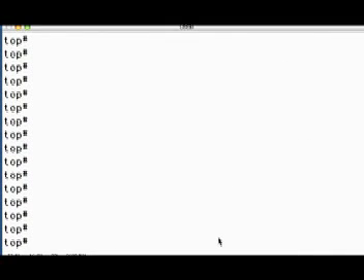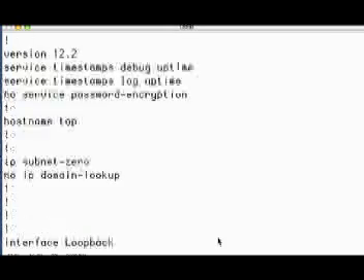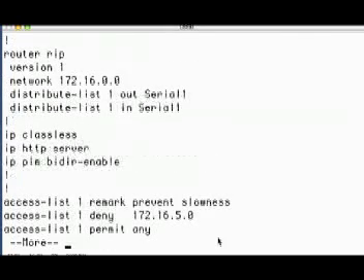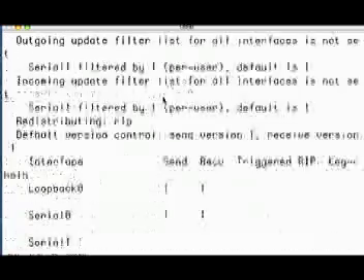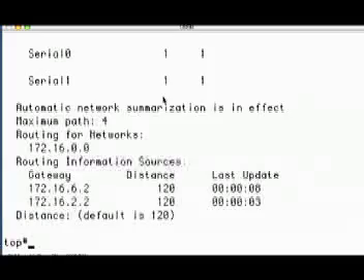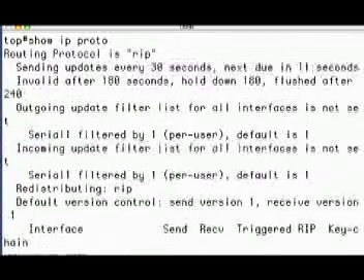Okay, so how do we know what distribute lists are in place? One way is show run, which will show you the running configuration, the whole configuration for the router, and there you can see router rip, distribute-list 1 out serial 1, distribute-list 1 in serial 1. The other way is show ip proto, which shows information about the routing protocols, and RIP is a routing protocol.